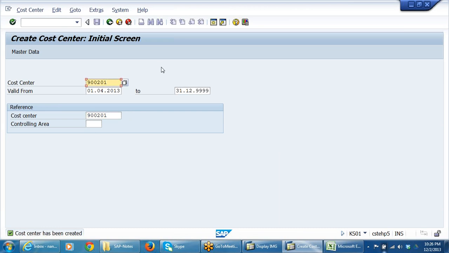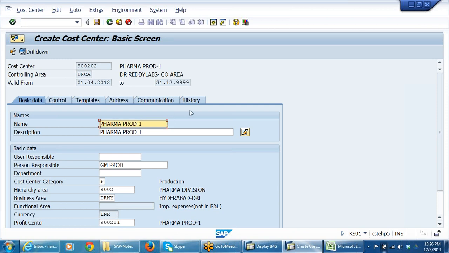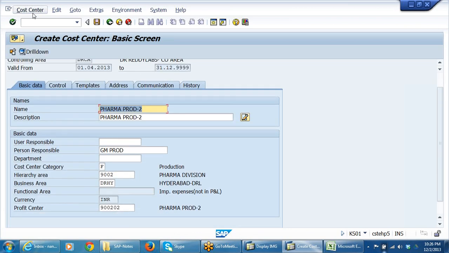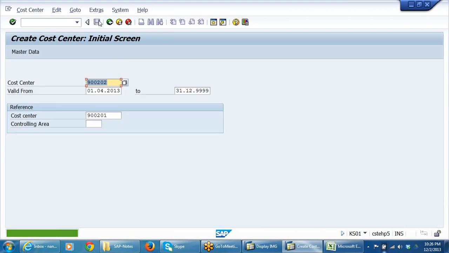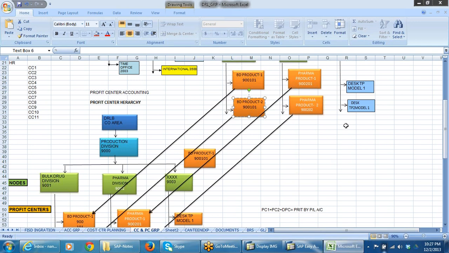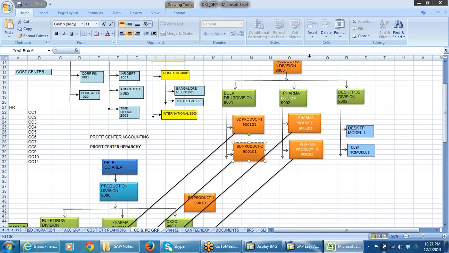Here I am creating 9202, same way. Now pharma product 2. Right. So here, first of all, if you understand this organization structure, then same thing you are going to replicate in SAP system. First we need to plan to have this one.